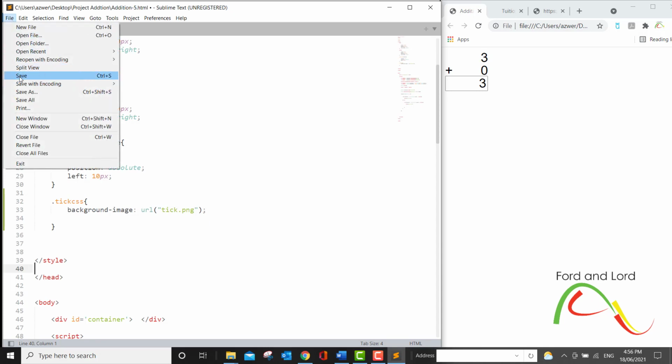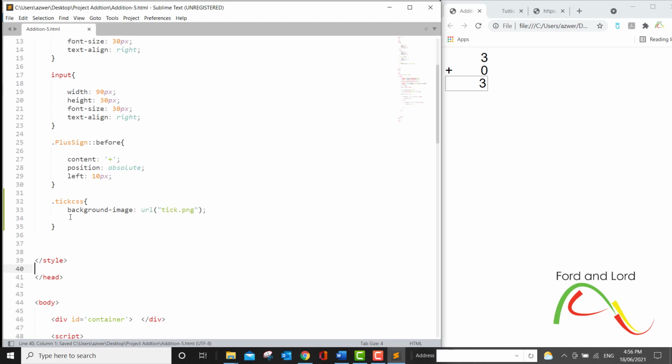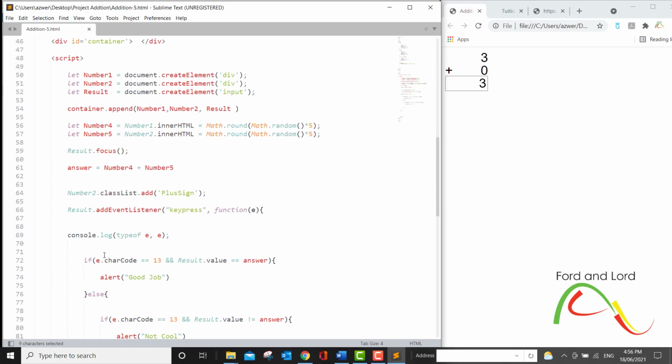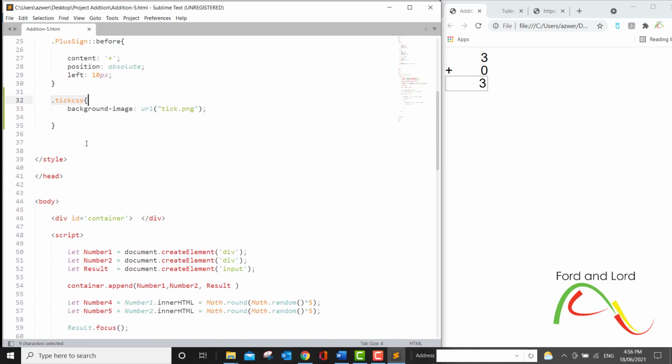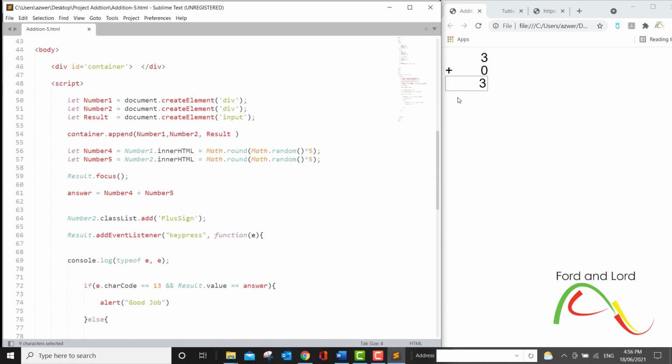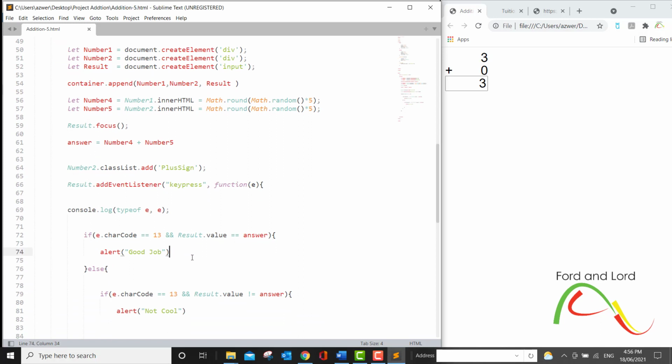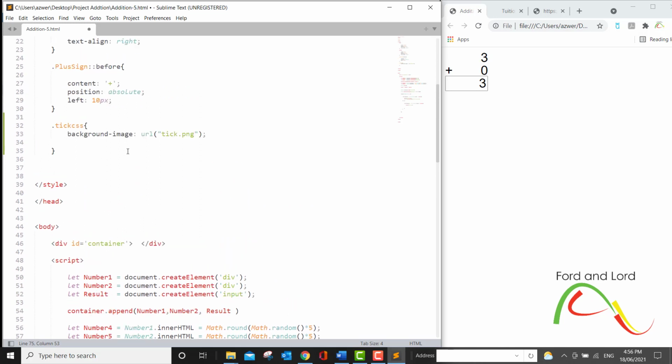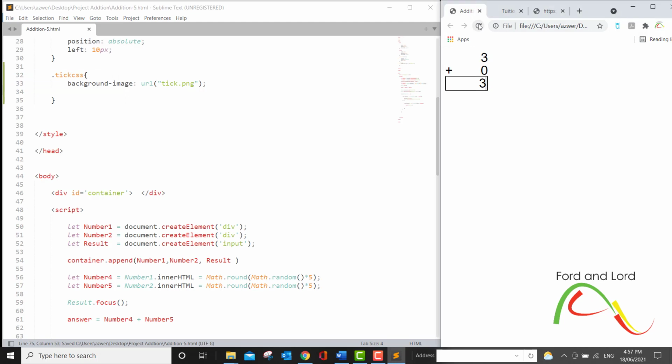If I save it, nothing is going to happen because we have not provided enough information within the class, and this class is not applied anywhere in the script. So let me apply the class to this input field, which is saved as this variable result. After I get a response as a good job, I will say result dot setAttribute, and it needs two arguments. One is class and then the name of the class, which is tick CSS. Let me see, that is correct. And if I save it, you should still not see any change.